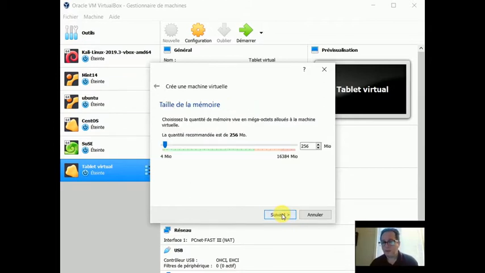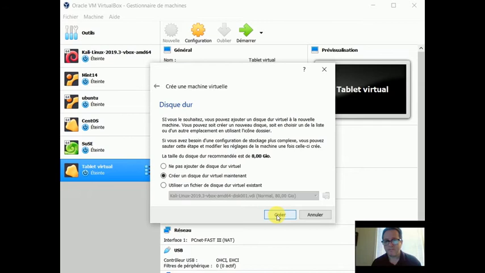Depending on the hardware that you have, I recommend you put a minimum of 2 gigabytes. But if you have a laptop or a PC with a high amount of memory, maybe you can increase it to, let's say, 4 gigabytes, but minimum 2 gigs.